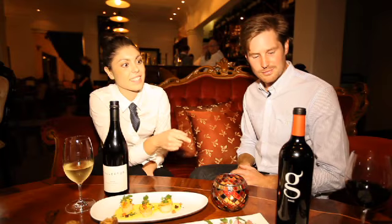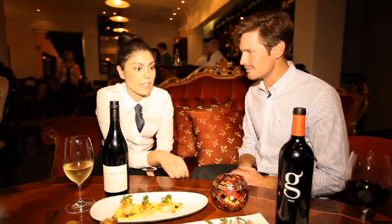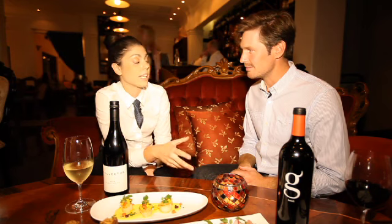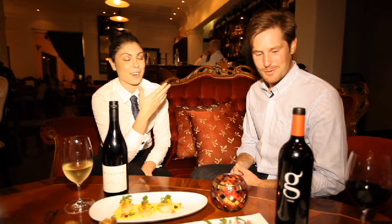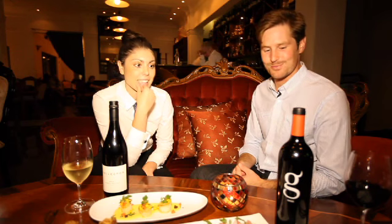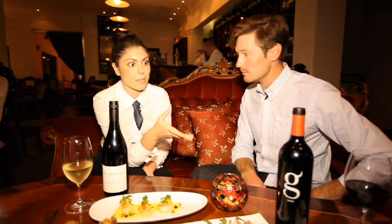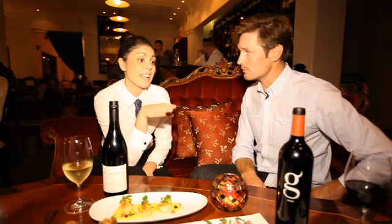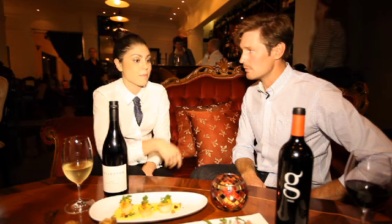What about the red? This takes us a little bit further abroad. The Gago is made by a gentleman called Telmo Rodriguez — a charming Spanish winemaker, very charming, sort of Silver Fox-esque. He makes a variety of wines under the name Telmo Rodriguez, and this one would probably have to be my favourite. It sits somewhat at the higher end of our range of Spanish wines, but it is one of our premium presses.